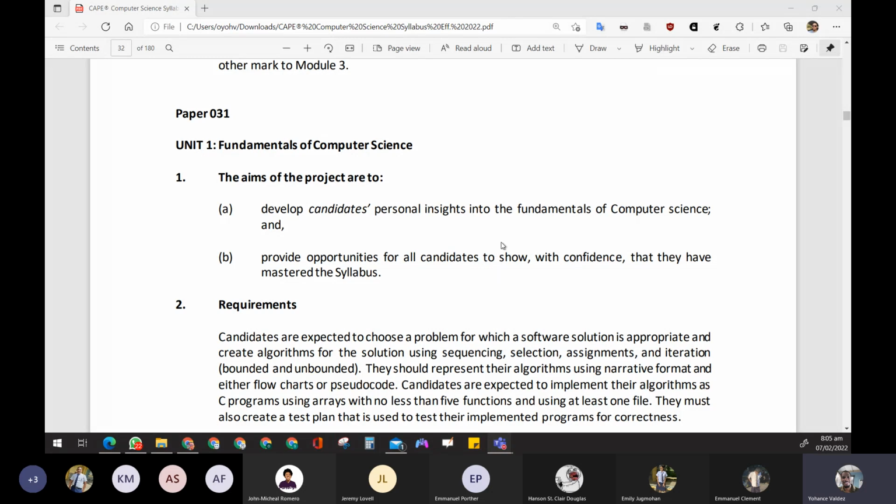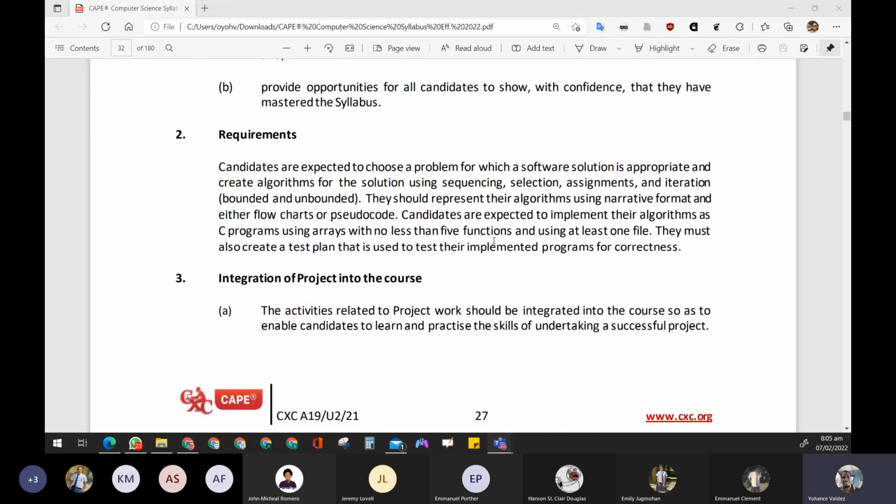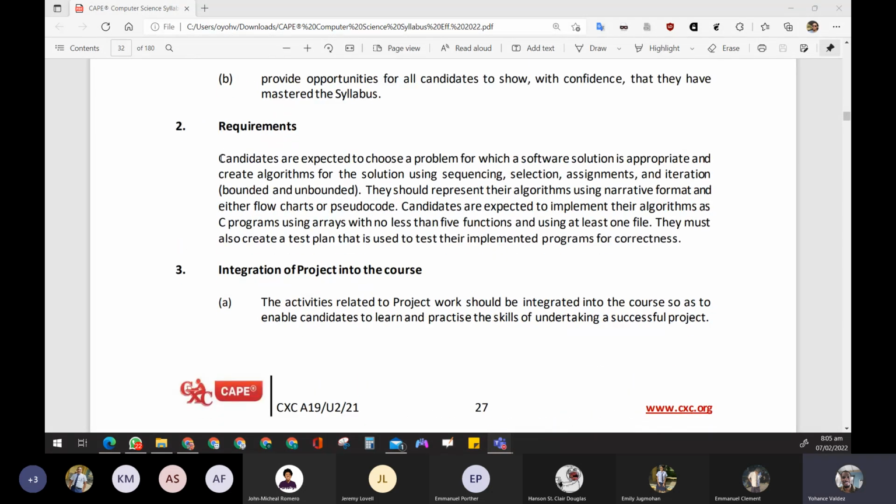It shows some mastery of the syllabus. This is what you're supposed to do. You want to choose a problem for which a software solution is appropriate and create an algorithm that uses sequence, selection, assignments, iteration, everything that we've learned in program design and programming.